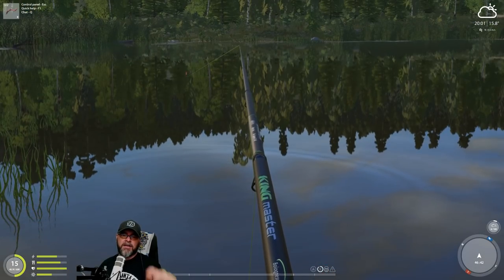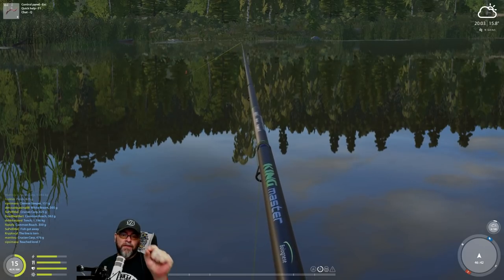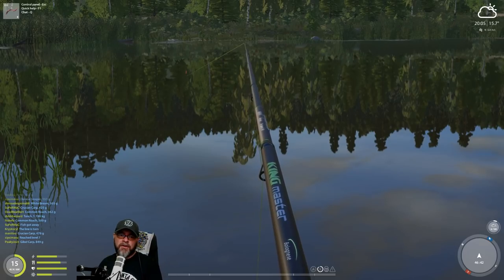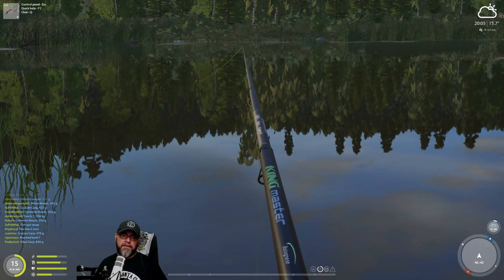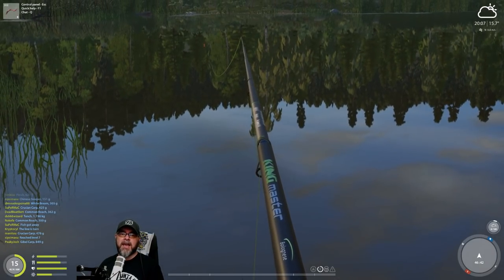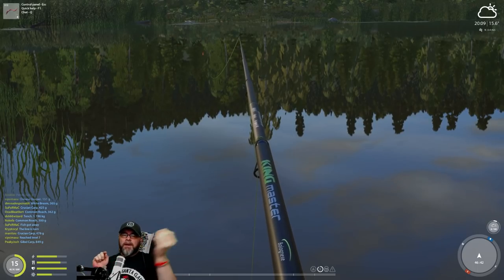reel in all that slack line until you have this point here where it's like straight down. But you also don't want this, because you're connected to the float directly. So any small movement here, you're moving the float, you're scaring the fish. What you need is just a little bit of slack line. There you go. This is perfect. This is just a little loop in the line, meaning we're not wobbling the float.